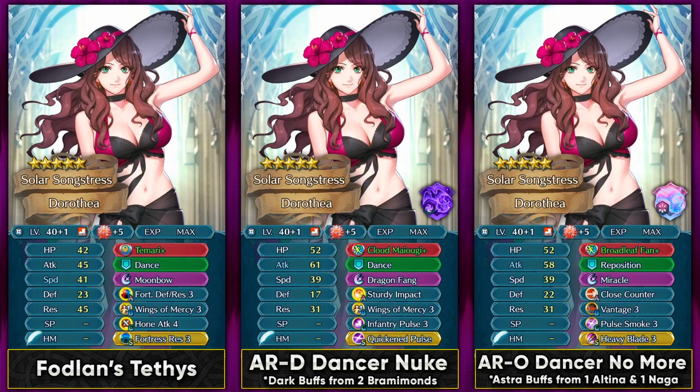So Broadleaf Fan is by far the best offensive dagger out there because it gives you more attack depending on the penalties you've got, and it already has the innate debuff, so this is a very powerful option to be used in Aether Raid's offense, like in Astra Season. So you could just run the Close Counter Vantage build and have Heavy Blade and Miracle because the damage output from Broadleaf Fan along with her high attack is already quite a lot, so you don't really need an offensive special, and Miracle could definitely save you a lot of times.